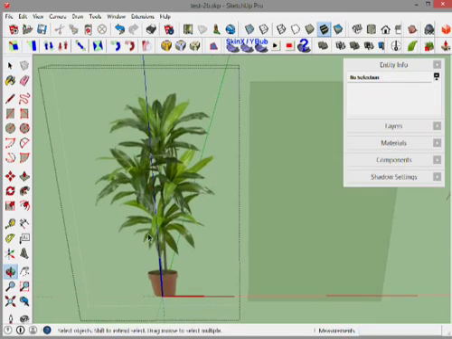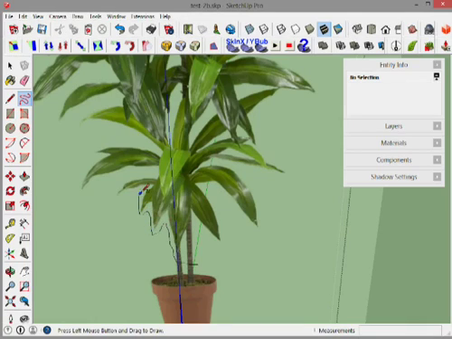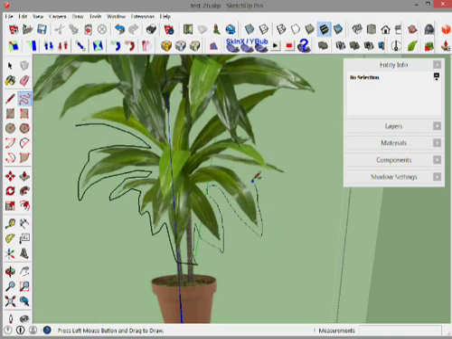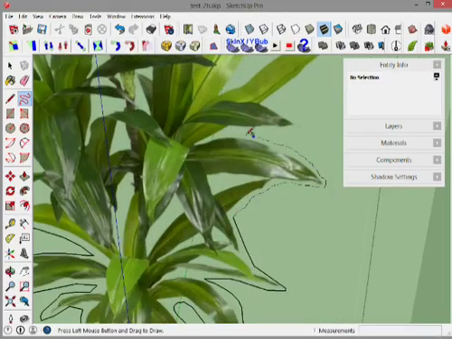Now, if you want that shadow to reflect the same shape as the visible part of the image, you'll have to trace a continuous line onto the face of the image. Then you'll delete the transparent part of the image so that all you have left is the outline and the face of the texture itself.